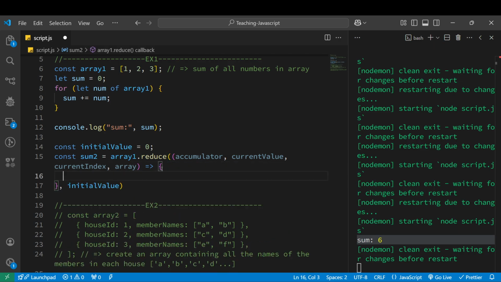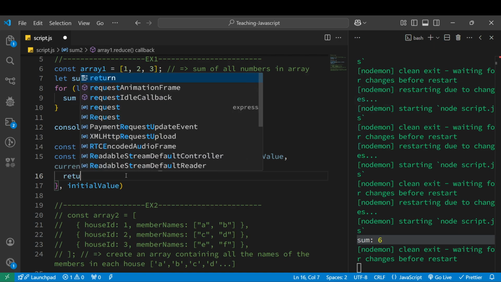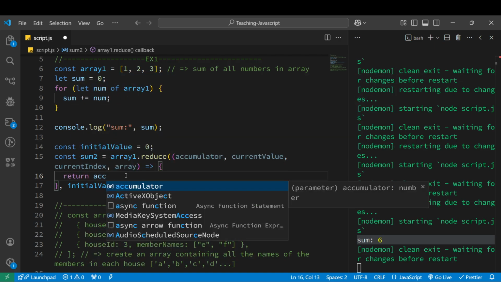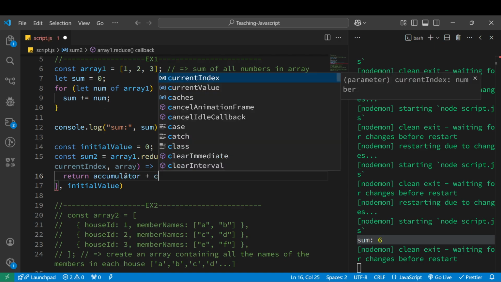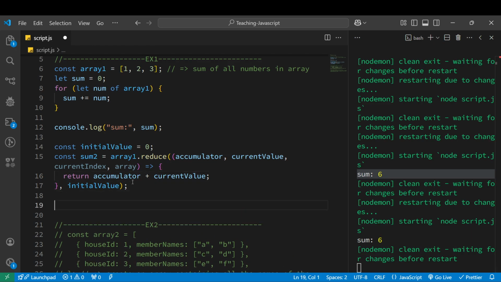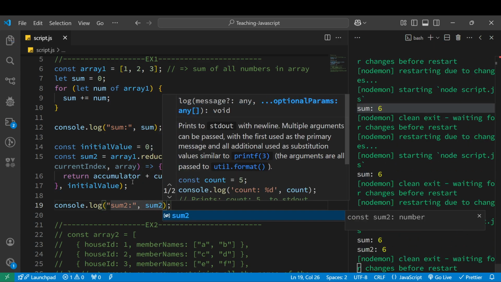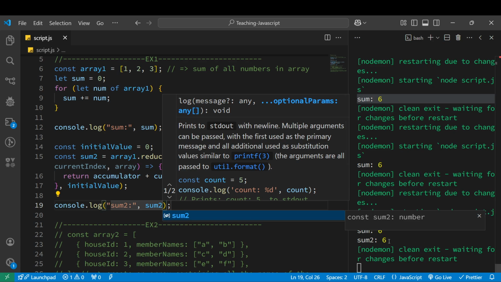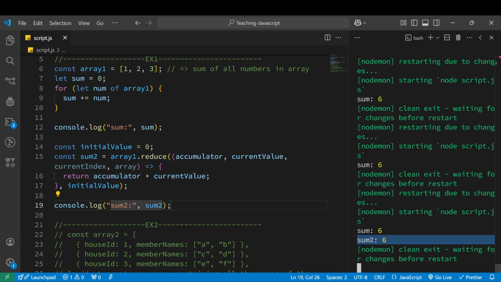So in the scope here, we return the accumulator plus current value. And we console log sum2, and we see sum2 also has the value 6 as above.